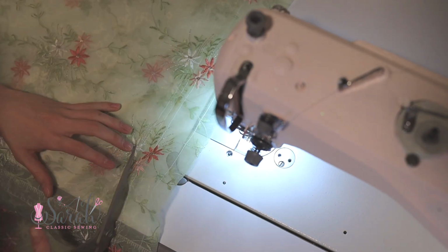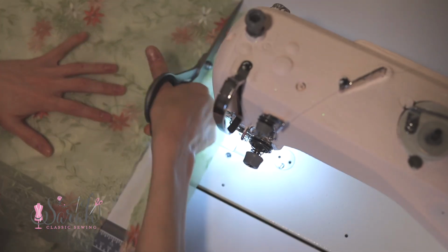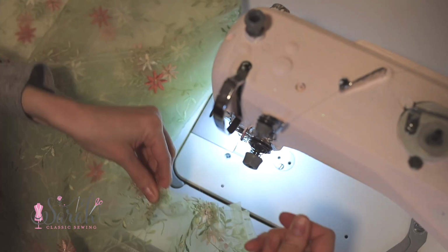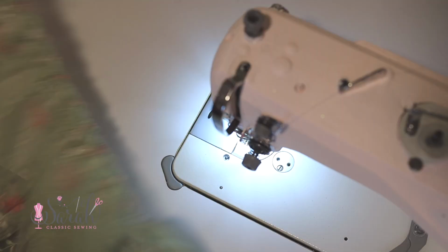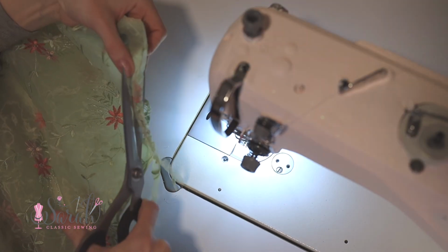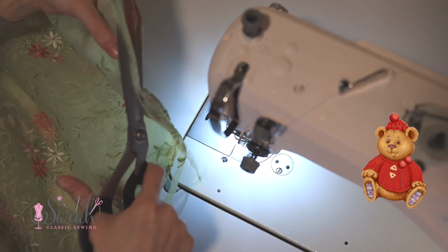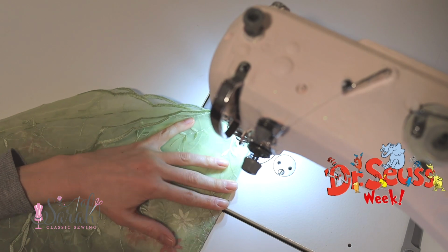So way back when I started to prepare it for a dress myself, I know what a concept, sewing for myself, but now, along with so much of myself, it's going to a child of mine. They can be quite the little takers, but I'm happy to do projects like this. I'm actually really looking forward to the years of school projects that we have ahead of ourselves. So yeah, bring on Dr. Seuss Week. Hopefully the first of many.